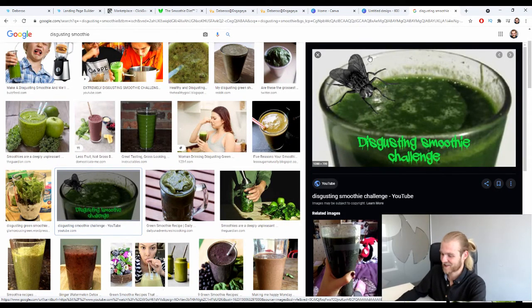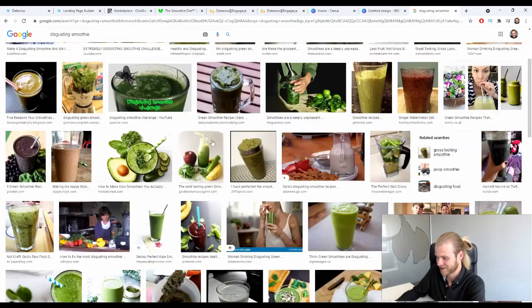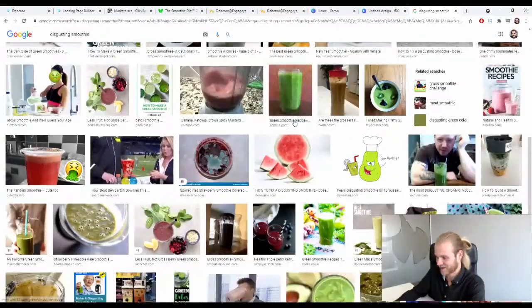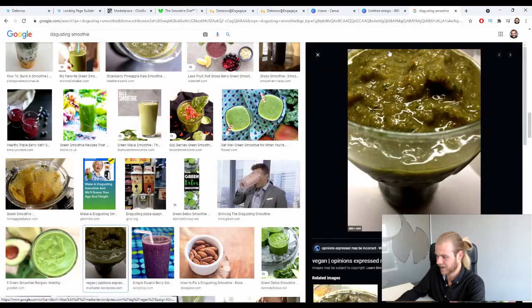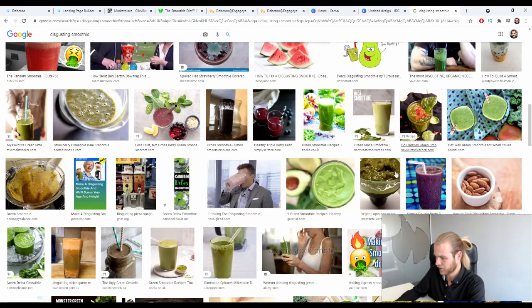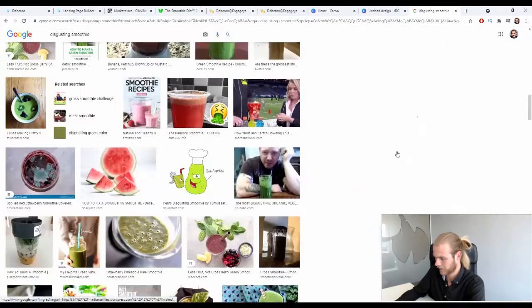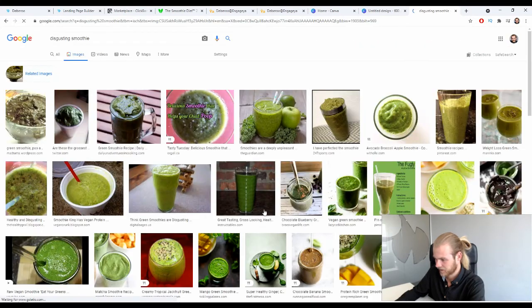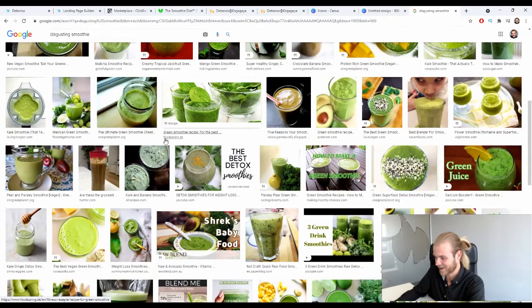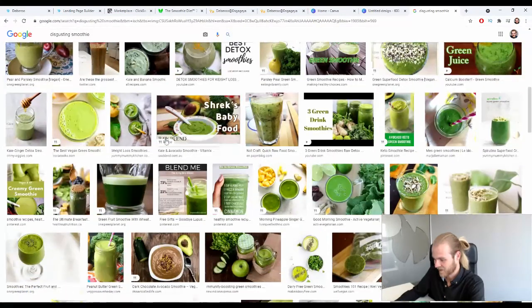That fly there is so whatever. All right, we're gonna look for something else, obviously. Ooh, this would have been a good one, but the dimensions are off. That's too bad. Maybe we have some related images, by the way. Where was it? Right here. Ooh, yeah, this looks disgusting. That's exactly what we want. A disgusting looking smoothie. All right.